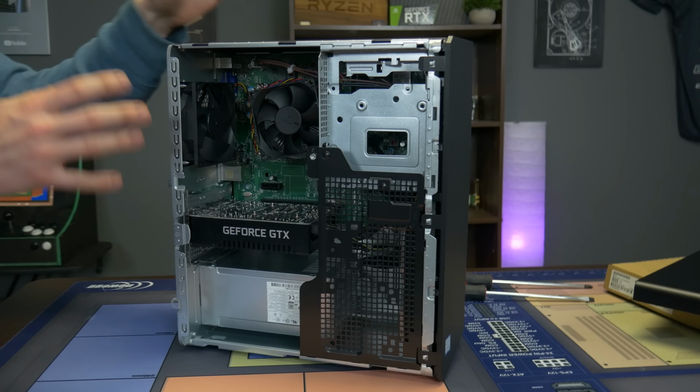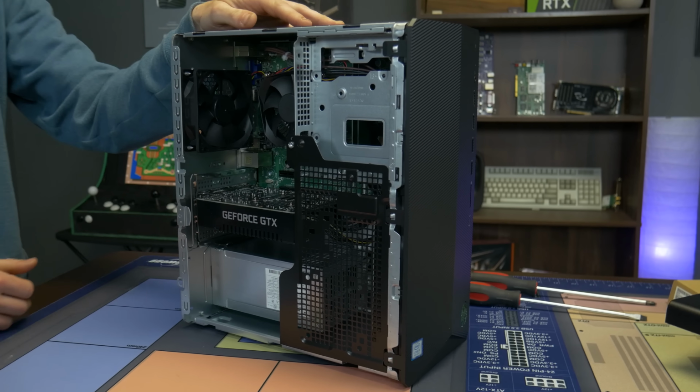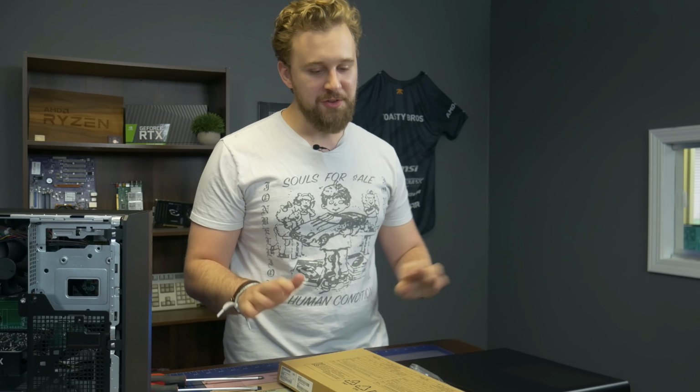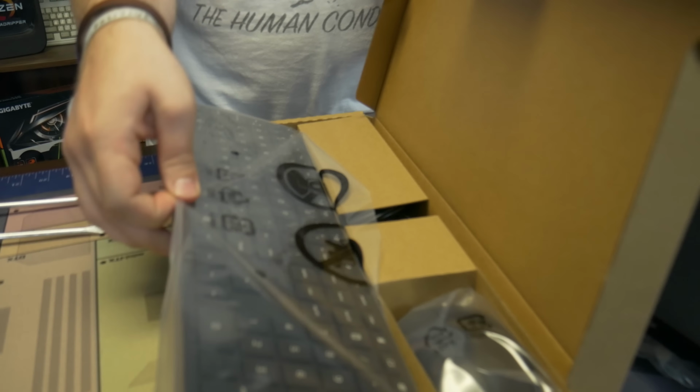All right, so now that we've gone over the computer itself, I'm gonna hand it over to Matt, and he's gonna go ahead and talk about what type of peripherals and instructions this bad boy comes with. So the peripherals are not too amazing. You get the basic keyboard and mouse here. We'll go ahead and unbox that real quick.